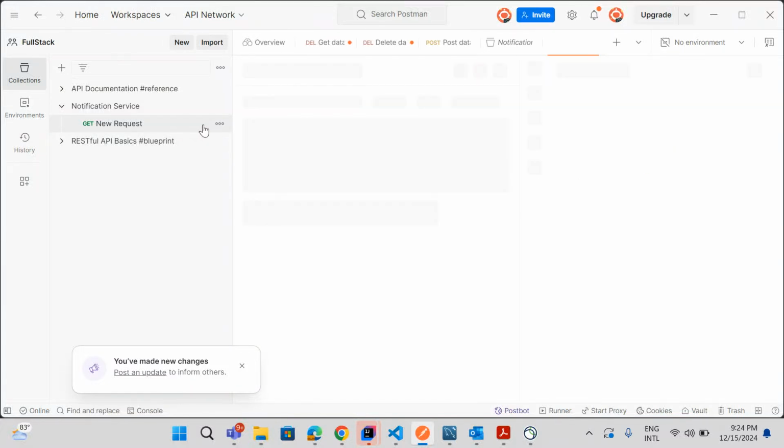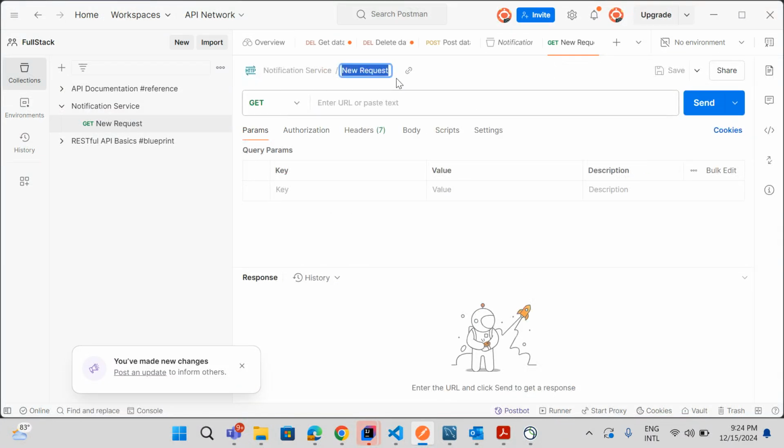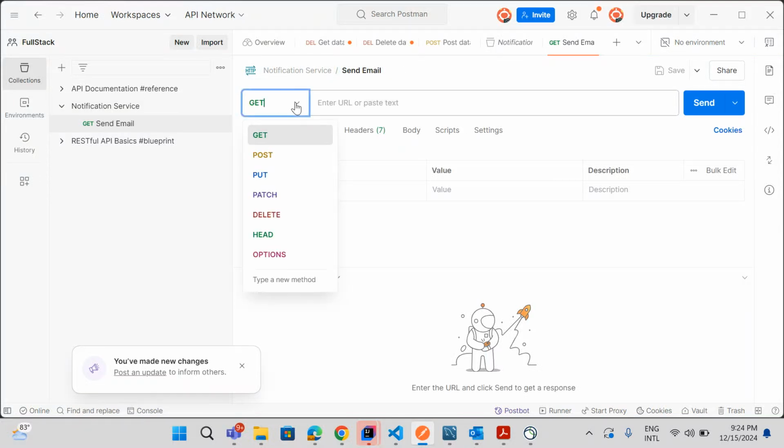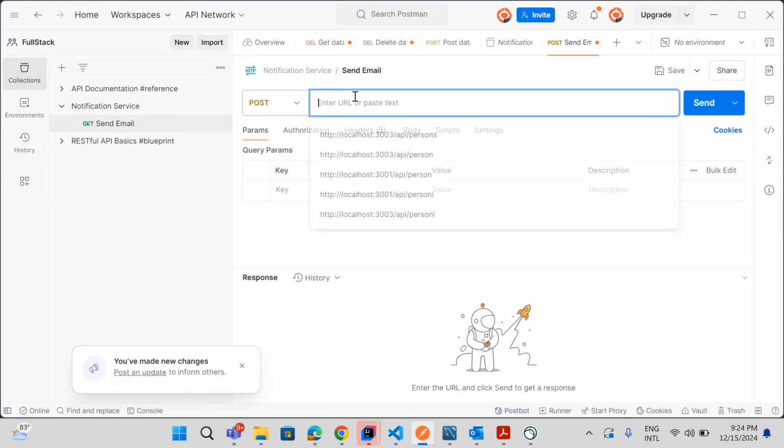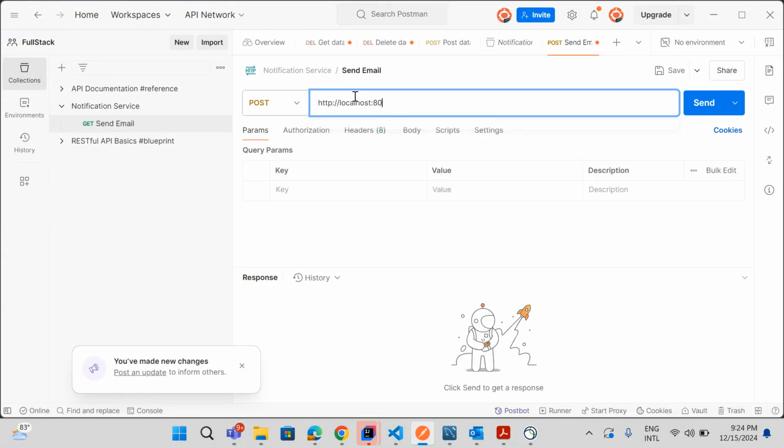Okay, so we basically want to test what we've done. So let's call this send email, make it POST. So HTTP localhost 8080 slash API slash notification.